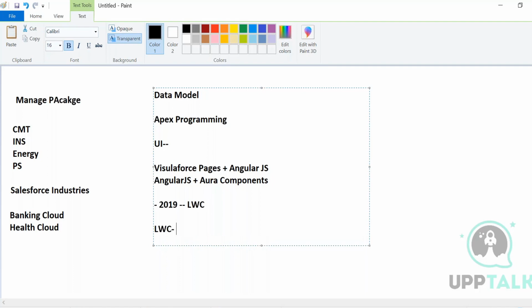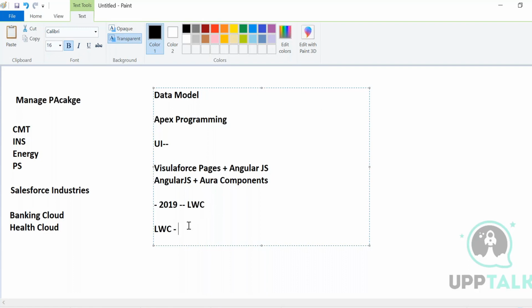Whatever UI we see now is developed on the Lightning Web component. Salesforce has a classic and a Lightning UI. In Velocity also, if your customer is an old customer using any AngularJS screen, Velocity still supports the AngularJS screen with Aura components and Visual Force pages.